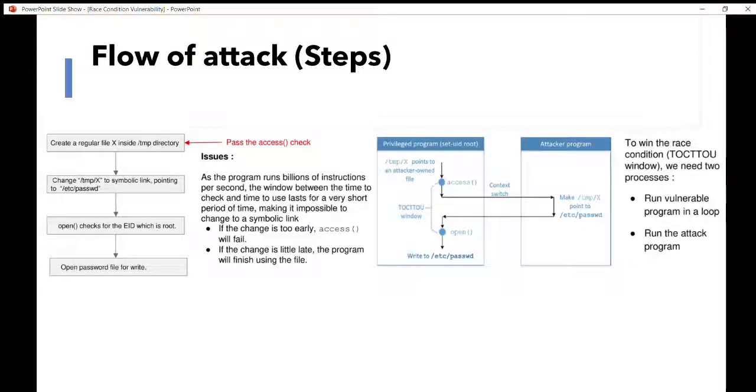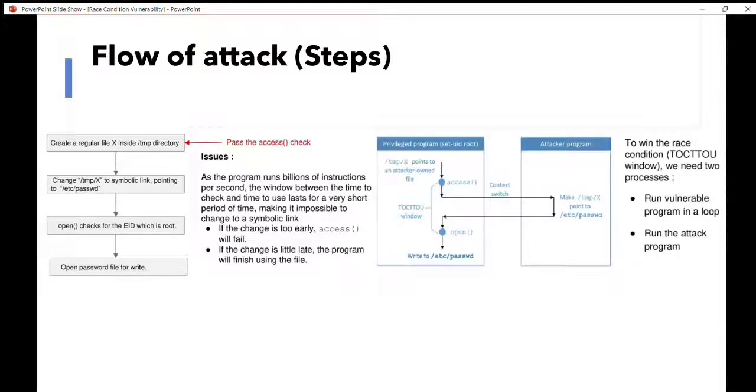From there, we change it to a symbolic link pointing to the /etc/passwd file, which is unable to be accessed by a normal user. Then it will open the file with the EUID, which is root, and also open the password file for write.